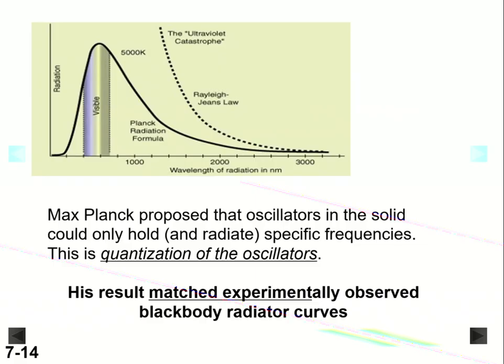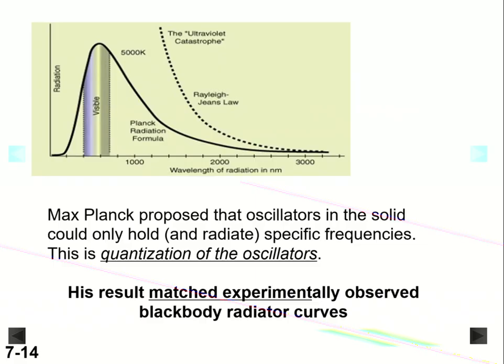And you say, well, I'll just put in less. Well, what he was basically saying was the gas tanks of atoms cannot hold these other energies. It's not possible. He didn't explain why, but he said it has to be quantized. And by doing this, he got a mathematical formulation that fit the real black body curves. So he was able to match the experimentally observed black body radiator curves, which was a very profound thing based on this simple idea of quantization of the oscillators.